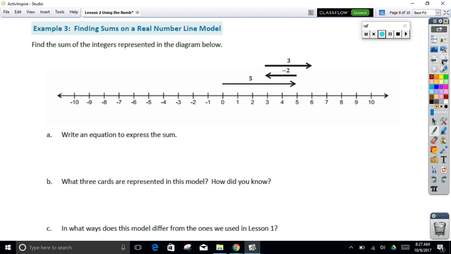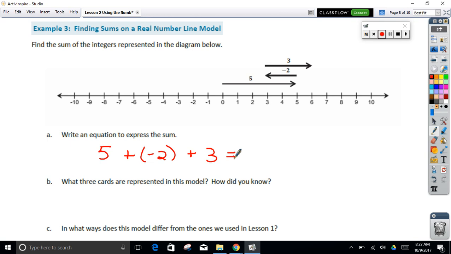Well, work from the bottom up. So the bottom is the first thing that you would have drawn if you were making this. 5. Good. Okay, so we're going to start with this 5 because it's on the bottom. So 5. Good. 5 plus -2 plus 3. We'll just work from the bottom up.